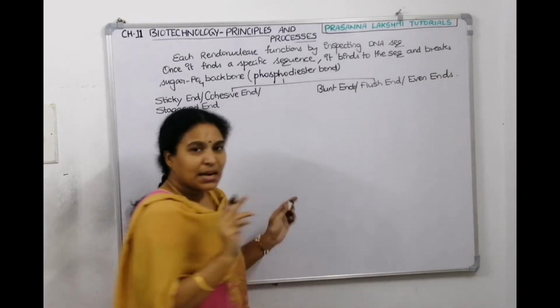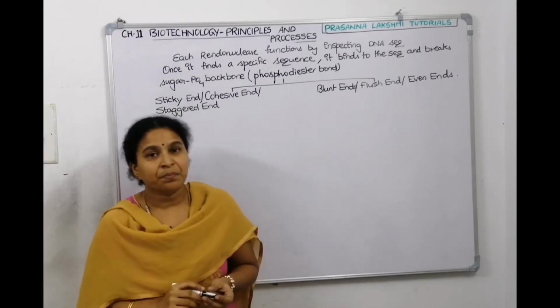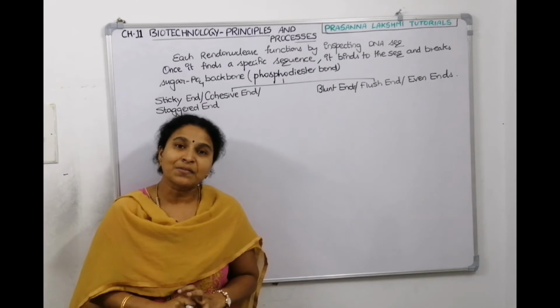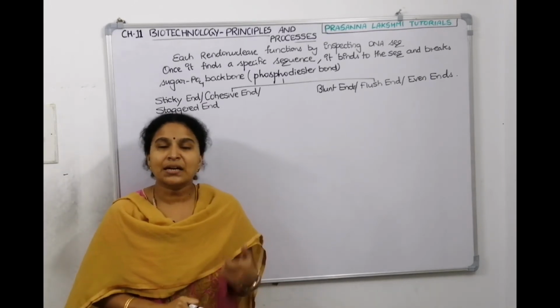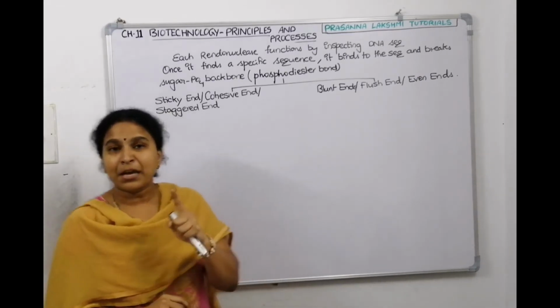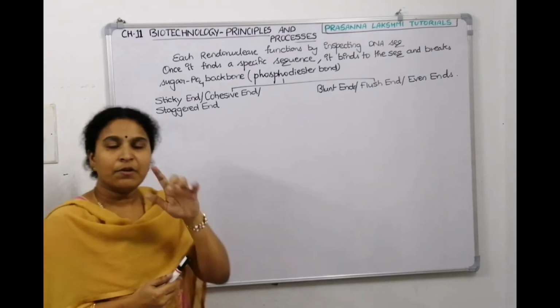That means there are some enzymes, when they cut the DNA, they give blunt ends. There are also some other restriction enzymes. When you cut them, it will give sticky ends. So, we will see the examples. We will see how it cuts. Then you will get a better clarity. For example, we know one enzyme, EcoR1, which is very much given in NCERT, which gives a sticky end. We will go with that.